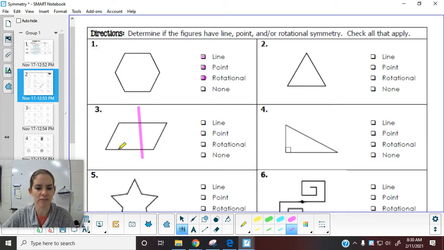Same thing here, this side is much longer than this side, or this point doesn't have another acute angle to reflect onto this way. And then some people might say that it looks like, here, let me actually do a straight line rather than just eyeballing it. Some people say that this line is the line of symmetry.